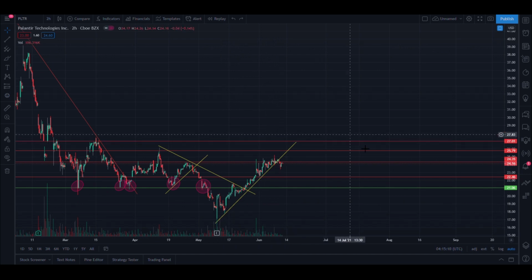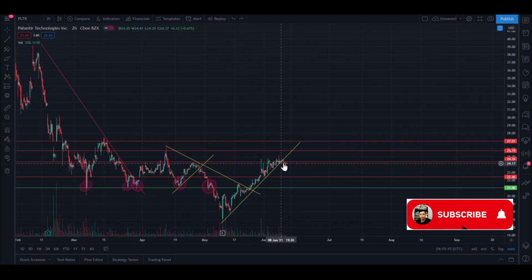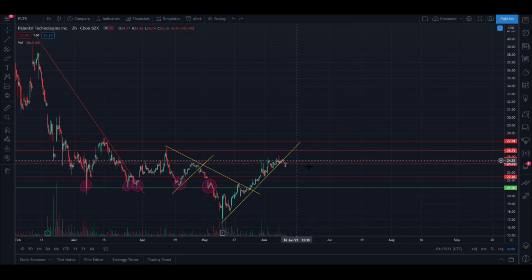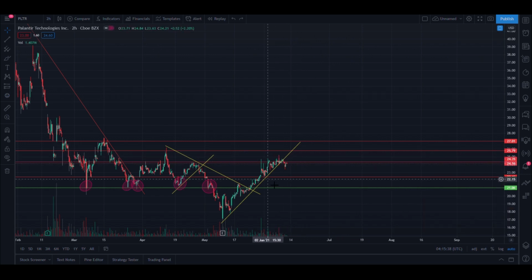So you can see we're doing a small, I don't know if it's gonna be a consolidation right here for a little bit, but we need to break that 25 range and hold above 25, because I think 25 has been a pretty strong resistance lately. Right here, around 25, strong resistance, and it seems like the support has come back around that 22, 23 range. So we've definitely been consolidating right here for the last couple days. That's basically what's going on in terms of chart data.